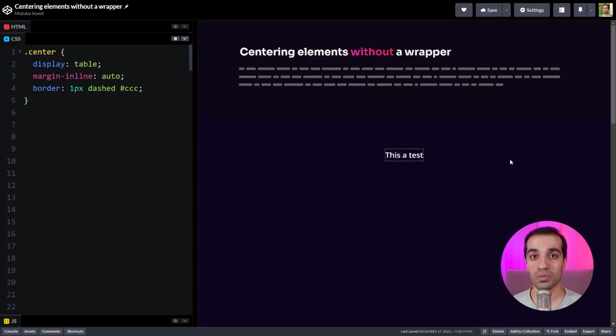For centering elements, we need to make the auto margin work. So when does it work? It works when the browser knows the size of our element. Then it can divide the remaining space between the margins on both sides of our element. But most of the time, we want the size of our elements to be dynamic. We don't want to just give it a hard-coded value like 300 pixels or something like that. It would be very fragile to do so. Instead, we can use keywords like min-content, max-content, and fit-content. These are auto-computed sizes that work in all the modern browsers now.